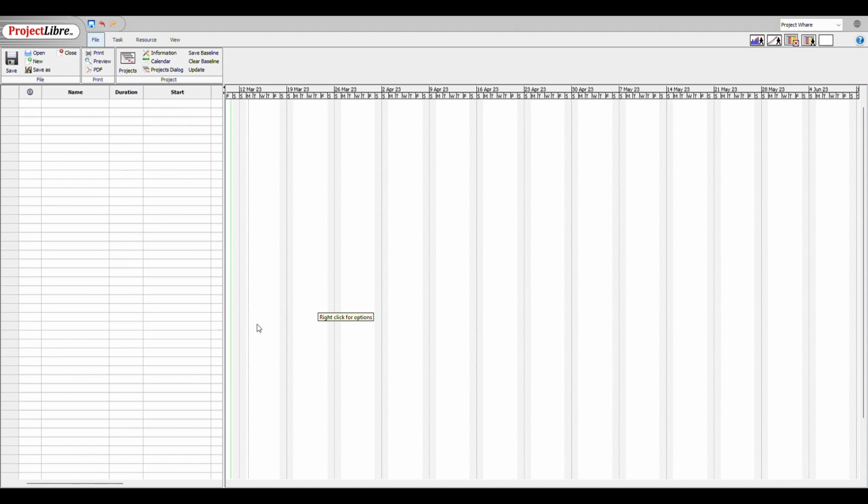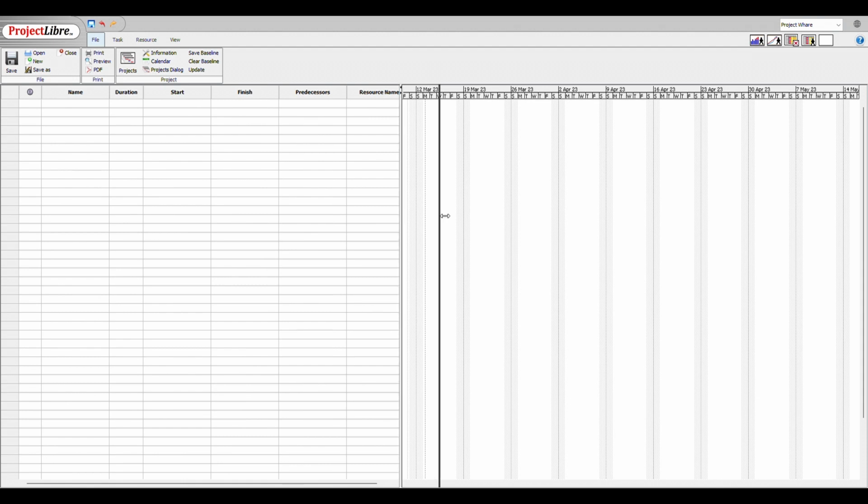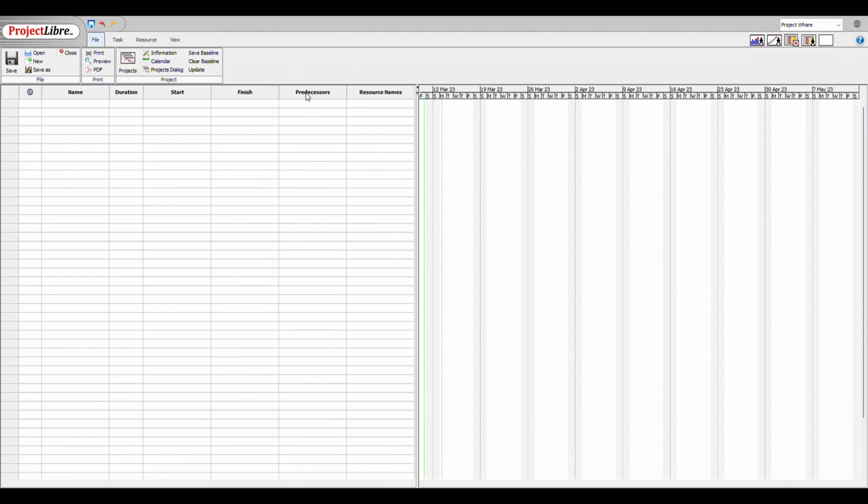Now, what we want to do is move our cursor across to the separator bar and pull it across a little bit, because we want to be able to see the predecessor column. You can go further and see other columns like resource names, and if you right click up here, you can insert a lot of different columns. So the software, in fact any software, can track pretty much any aspect of your project. Once you feel a bit more competent with the software, please feel free to experiment. But in this case, we just want the predecessor, so we'll hide that column there.